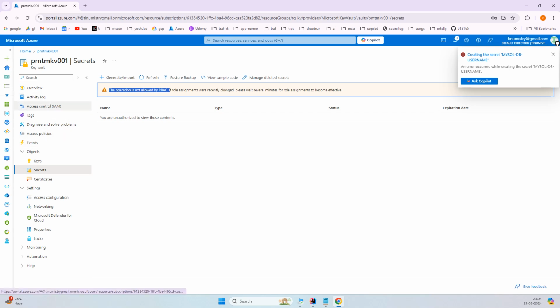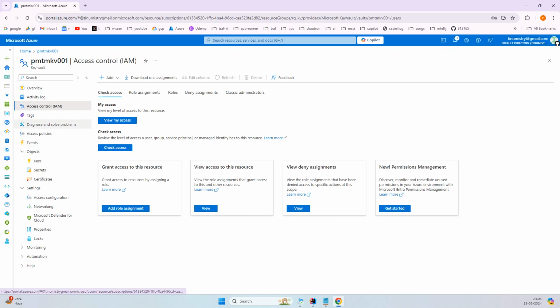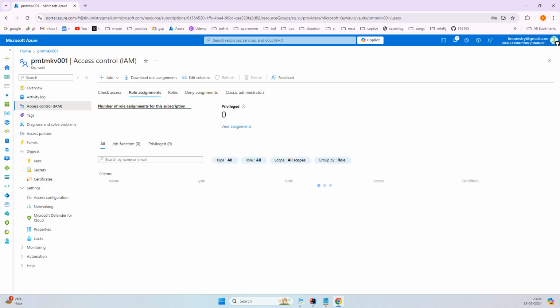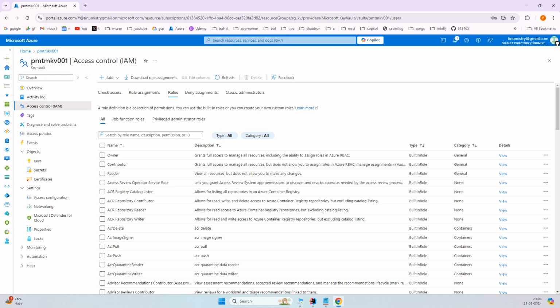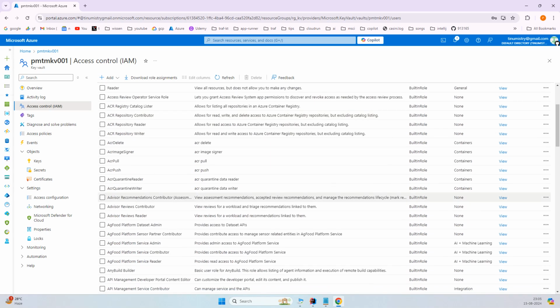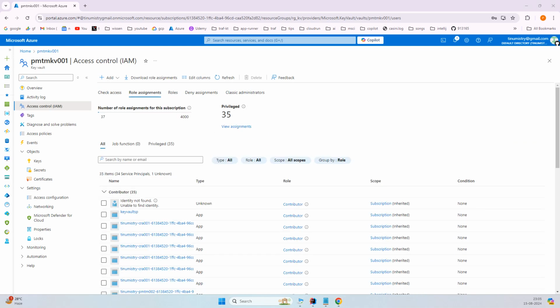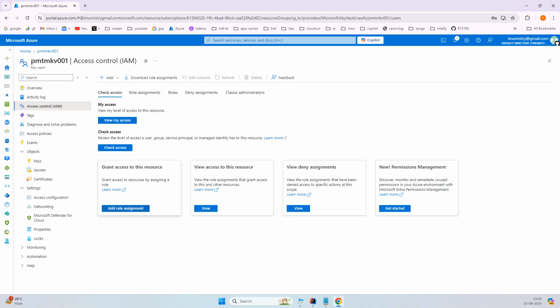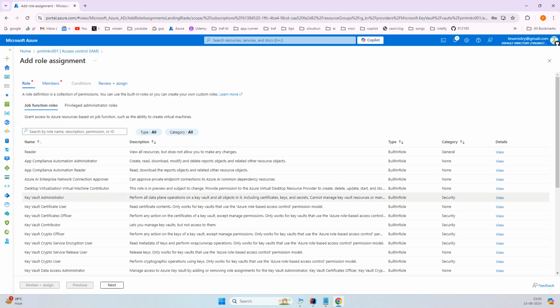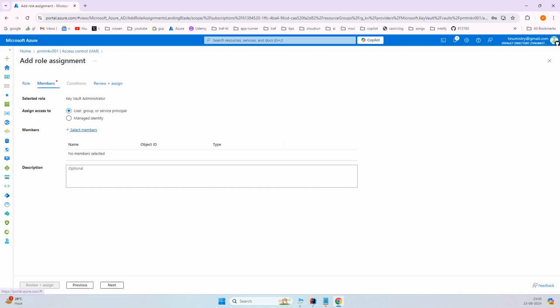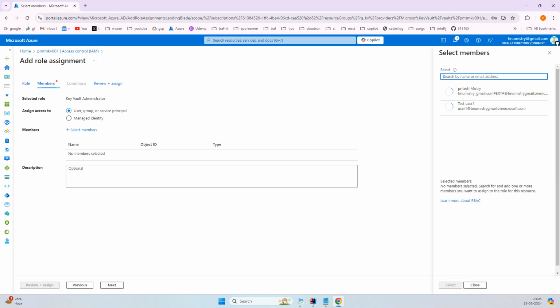This might be because the operation is not allowed by the RBAC. So what we can do is simply go to the access control and role assignment, and come back to check access. Here click on add role assignment, and I would say Key Vault Administrator for now. Click on next, select member and add your email ID.